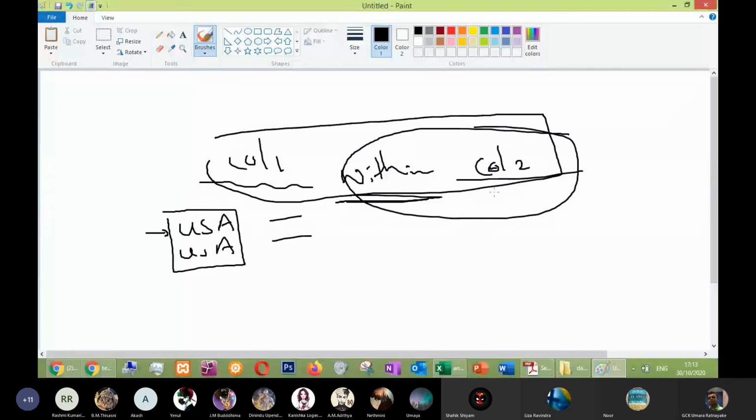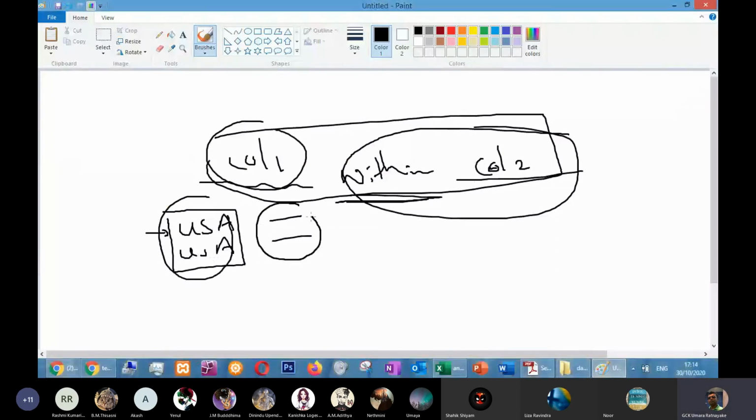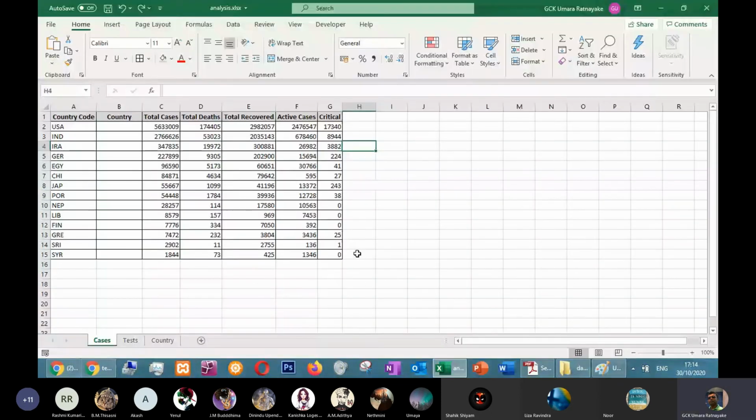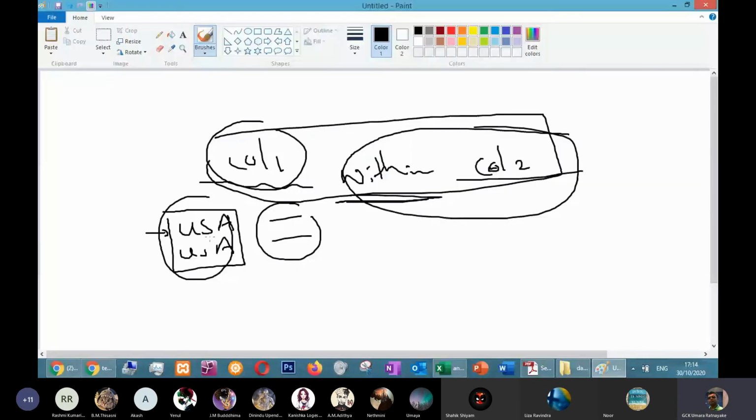So this "within" part comes in. You will be sorting within the country. If the country is the same, you will go through the second column, that is this one. So within the country, the second column will be sorted. Let me show you something. Well, actually, there are no figures here to show you. I'll take it in another paper. But just understand, the within part should be sorted first.